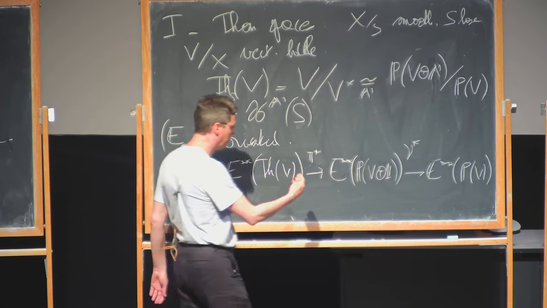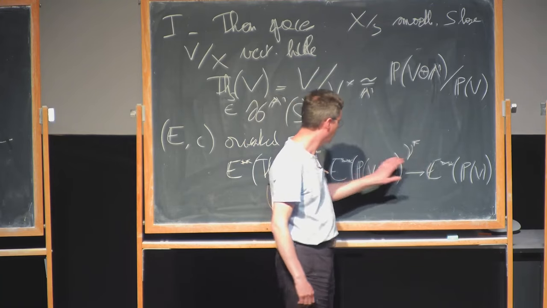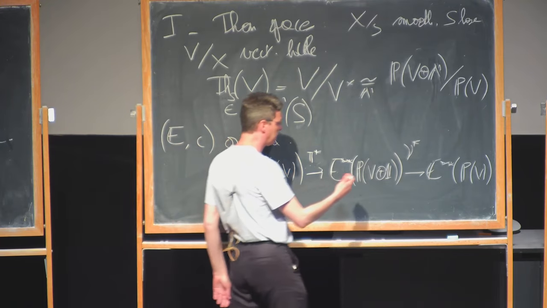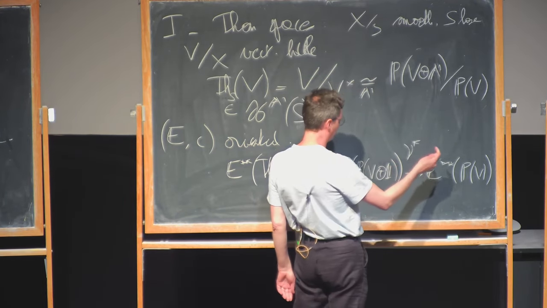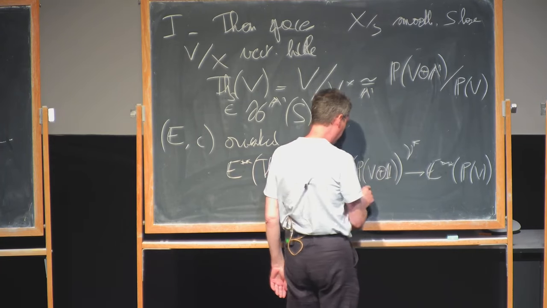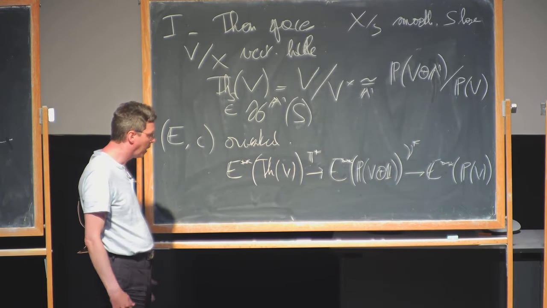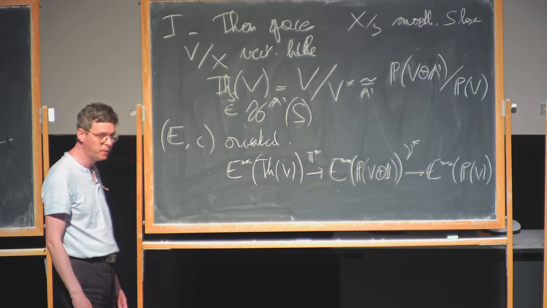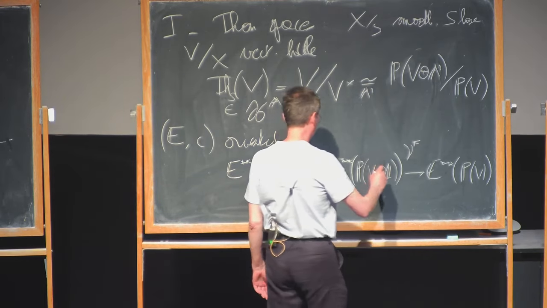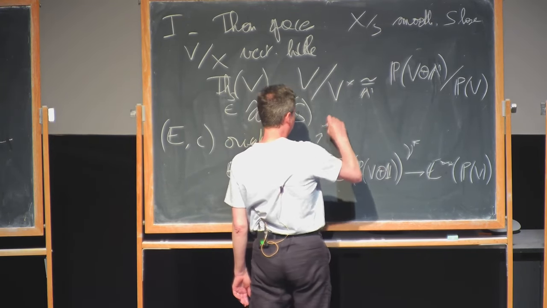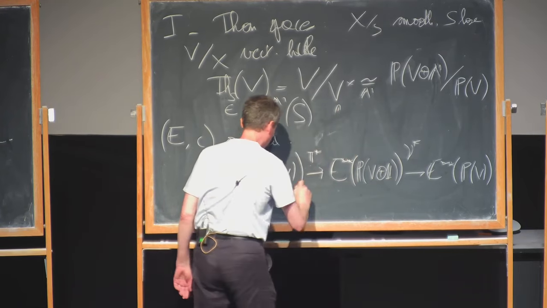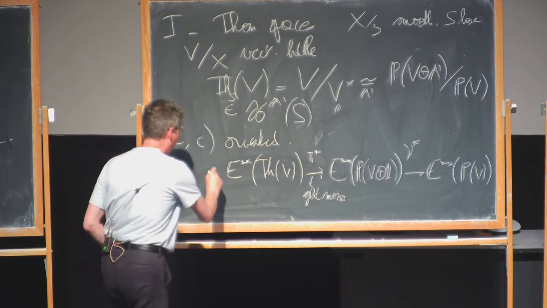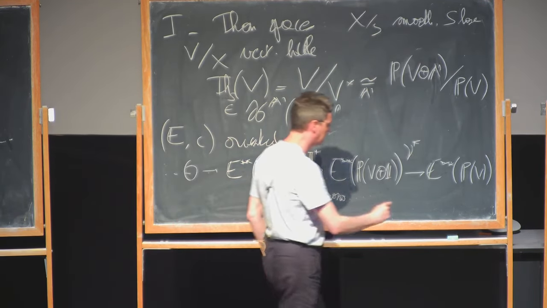Now we know from the projective bundle theorem that both these spaces can be seen as *X modules, and they are free *X modules of respective ranks n-1 and n plus one here. If you write the projective bundle formula, you will see that this map, ν upper star, is actually a split epimorphism. So this one, *, is a split monomorphism. So this a priori long exact sequence splits into short exact sequences like this.